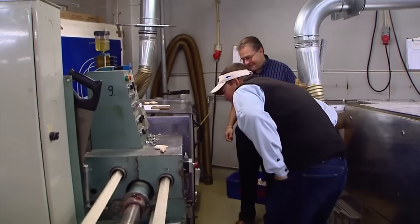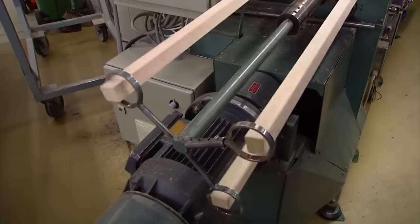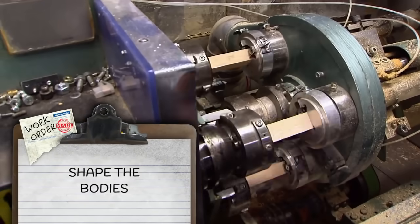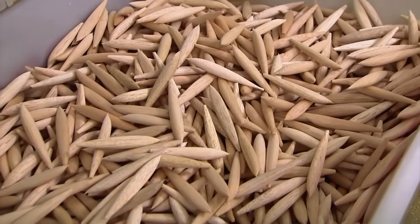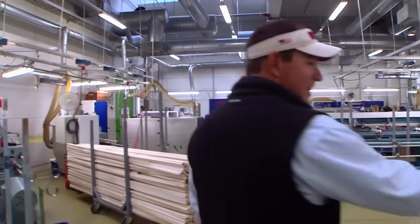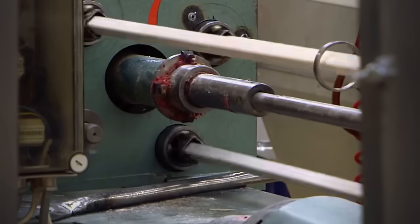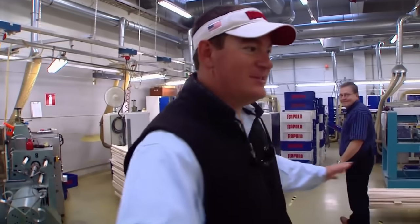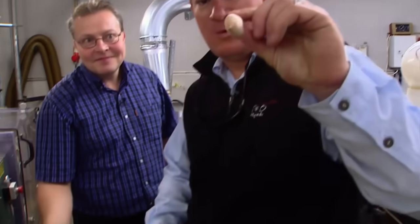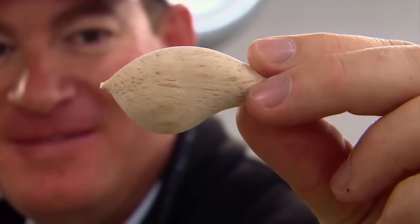But now all of a sudden you see bait, bait, bait, bait. Over in the next room, which you're not allowed to see, a row of proprietary lathes spin the sticks of balsa. The machines cut, shape, and spit out baits at an incredible pace. And we can get more than 100,000 bodies from this department in one day. Yep, 100,000 a day. It's just lathe and lathe and lathe, and they're all shaping the different bodies. It's like a scene from The Wizard of Oz. The point is, the balsa is going in, and it comes out shaped. Secret trade stuff. And that's all Arto will let me say about that.